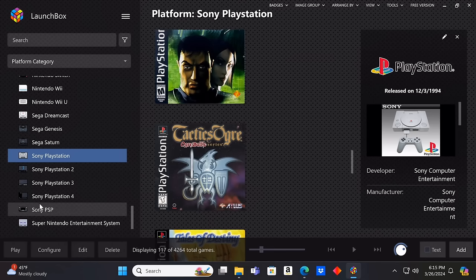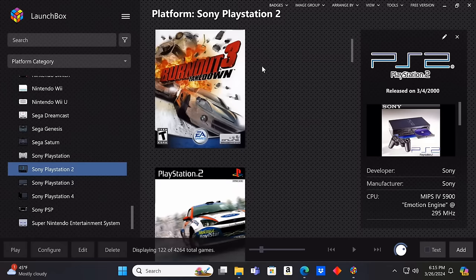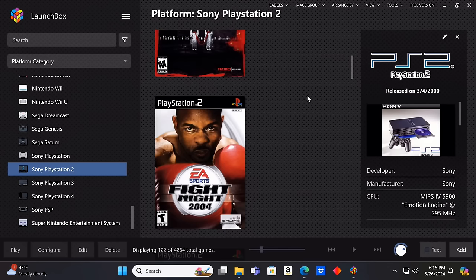So now let's go over to PS2. So 122 PS2 games. That's pretty incredible. Now, these take up a lot more space than what we've seen in a lot of these collections. We've got some Burnout. I saw Bully up there. Dead to Rights 1 and 2. Devil May Cry's in here. A couple of those. Looks like 3 Devil May Cry's. Awesome. Got some ESPN Hockey.